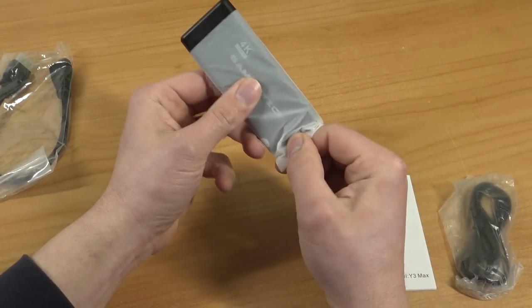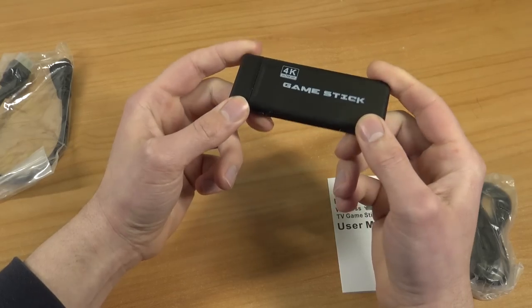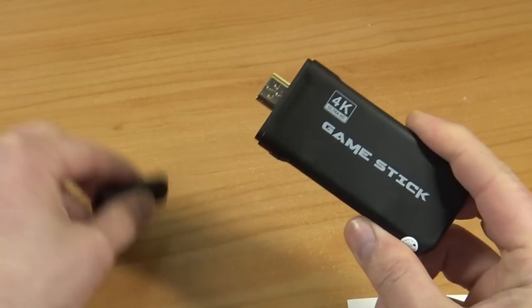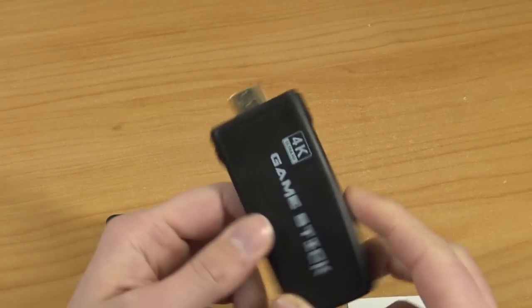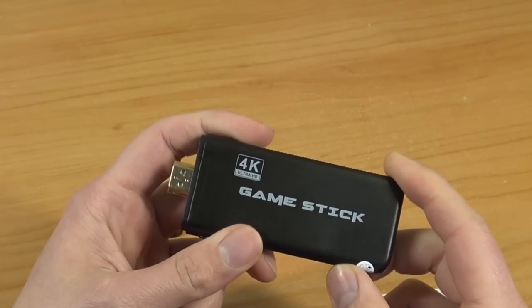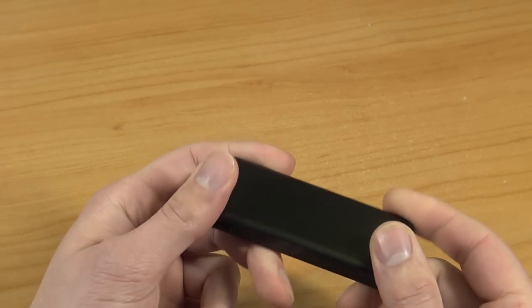We're going to get, yup, the extension for the HDMI, and the reason why is because the 4K sticks they are selling are quite huge, and this one is more like flat and quite fat. And come on, be honest, you need to stick this in your television, or first of all, it's not going to fit, and another problem is that it will cover a second port. So not a very convenient thing.